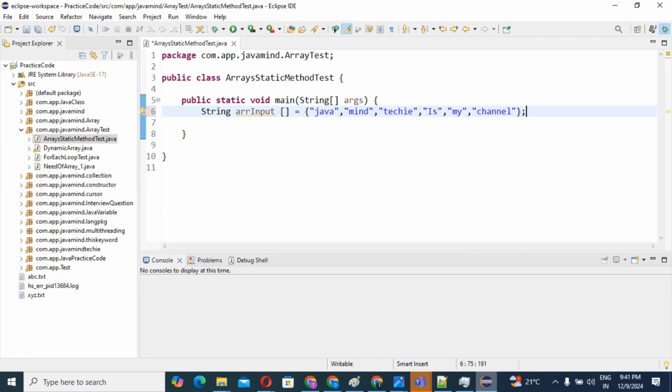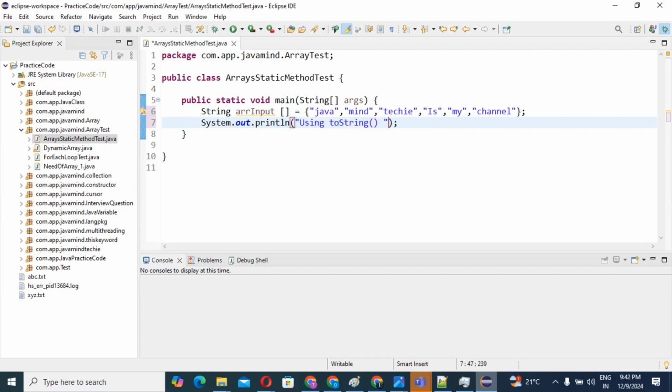So let's see, if you want to print all the data, Java, Mine Take Key is my channel, right? We have one method in our Arrays class, guys, the toString method. If we call this toString method, directly we can print all the string array data, right? So guys, see how I am going to write here. Please be concentrated. It's very simple, guys. So sys out we know very well, right? In this, using the toString method.